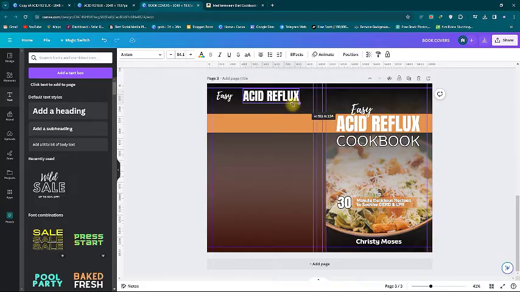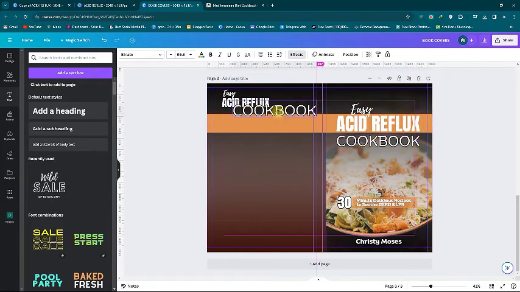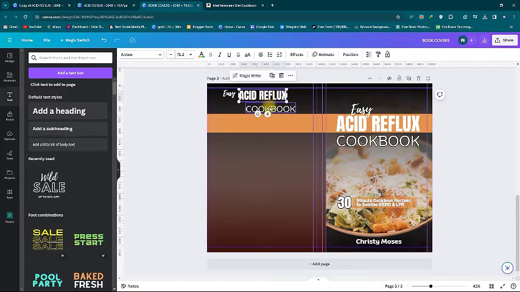Put it in the middle here. Actually, not in the middle. Just move it, put it around here. Actually, reduce this, make it smaller. Put it like this. Even put this on top. Let's do it. Copy the other one the way it is. So I'll just put here easy acid reflux diet cookbook. Reduce the size and put it around there. Okay, let me do this. Make it here and put this here.